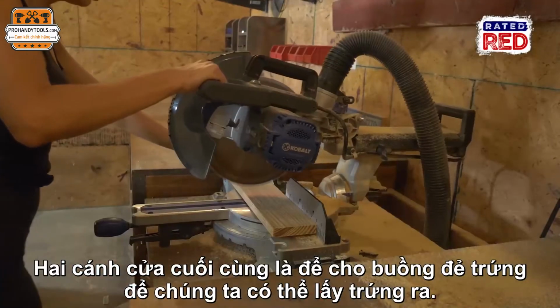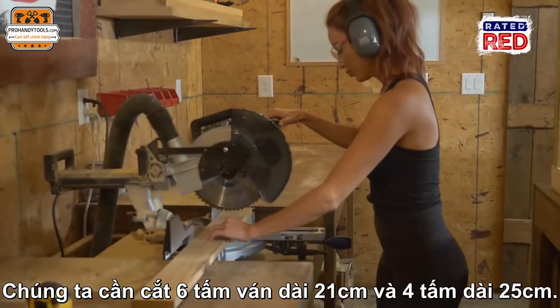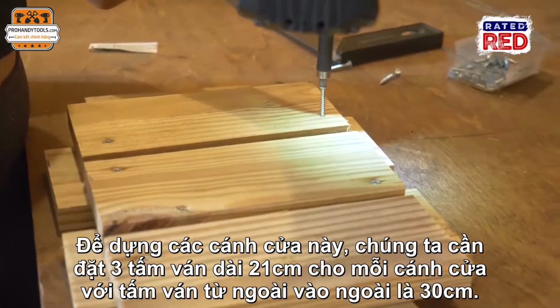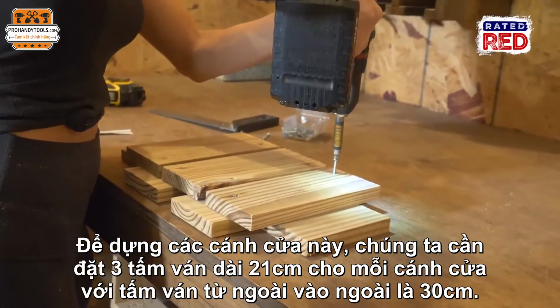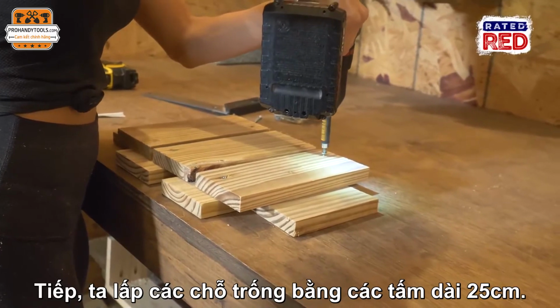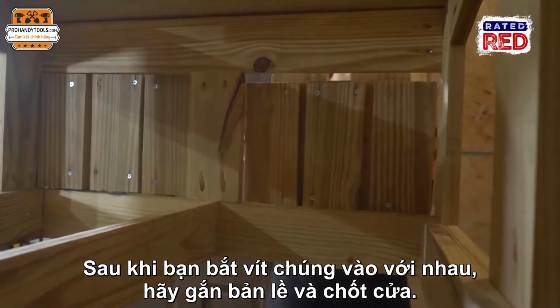Our last 2 doors are for the nesting box, so we can pull the eggs out. We will need to cut 6 boards at 8 1/4 long and 4 boards at 10 inches long. To build these doors, we will lay out 3 of the 8 1/4 inch long boards per door, with the span from outside to outside being 11 1/2 inches long. Next, we will cover the gaps with the 10-inch boards. Once you have them screwed in, go ahead and attach your hinges and your latches.